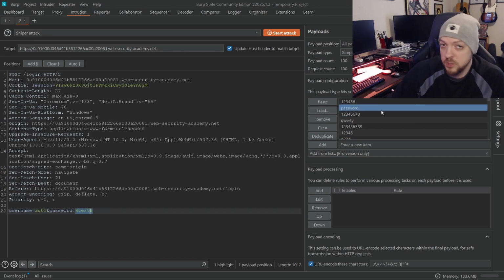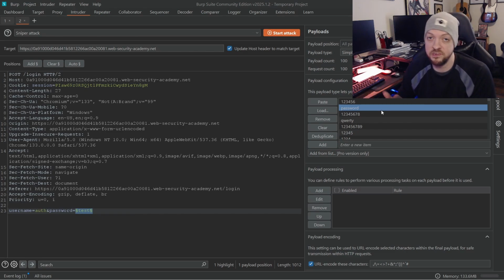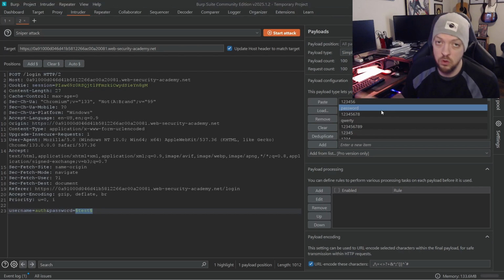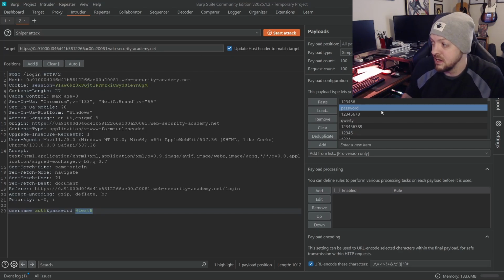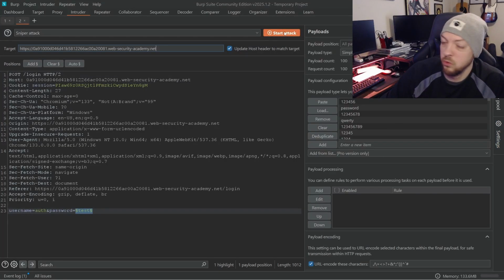And this time the difference probably won't be that subtle, because if we find the correct password, it will just log us in and we'll be able to see that we were successfully logged in. And if it's the wrong password, we will not be logged in. So it shouldn't be as subtle as the last time. So I'm not going to need that little extra setting that I did in the previous one. So I'm just going to go to the settings and I'm going to uncheck that box and remove that. So now I'm going to start this attack and see if we can find the correct password.